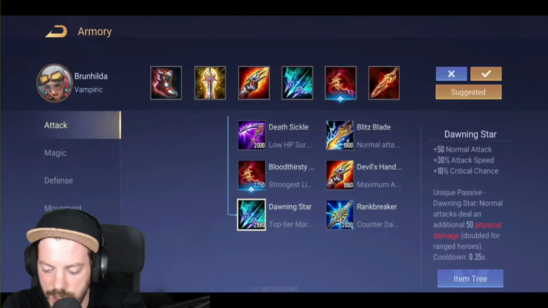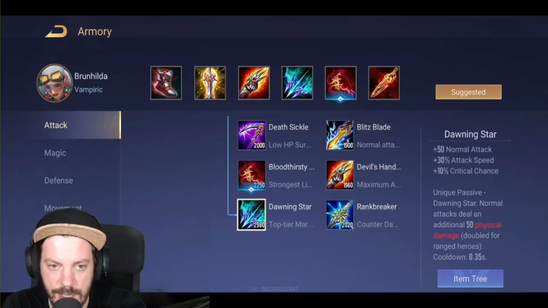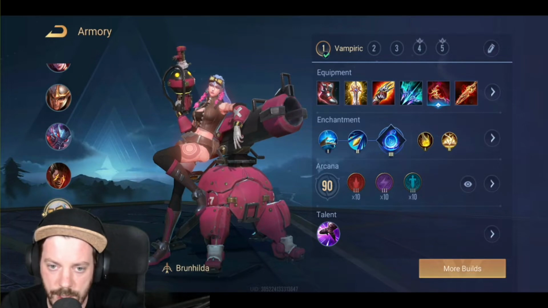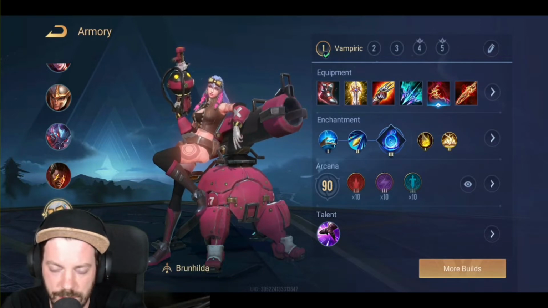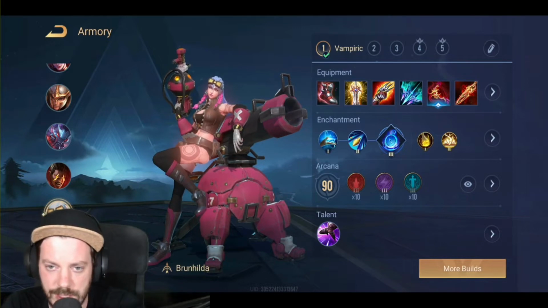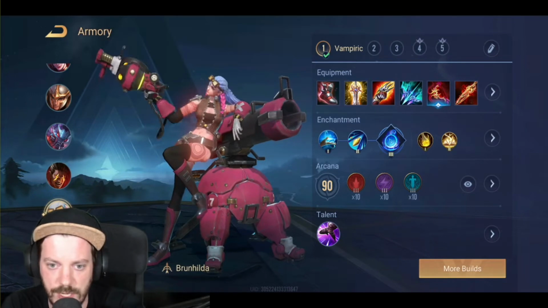So we can change it right now, and this is the build that I would play right now with the newly introduced item that has been given to us in the last patch before this one. Enchantment wise, I decided to go with Alchemy because this is the item that gives us the most gold for the buck, and it's basically something that is going to improve your overall outcome because it just means that you're going to have a lot more gold faster, and that just means that you can get more items, and items are especially important on marksman champions such as Brunhilda.